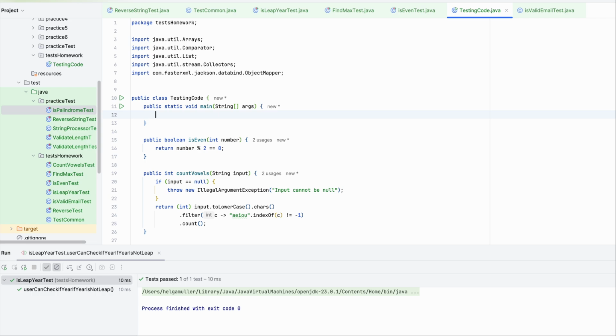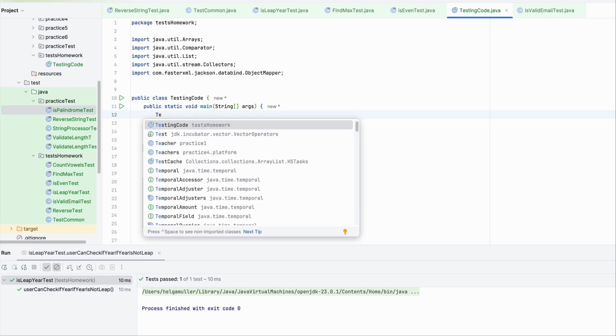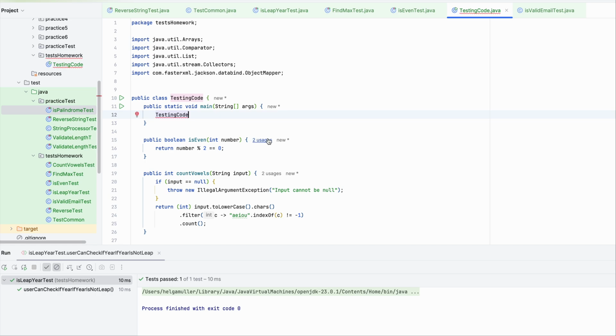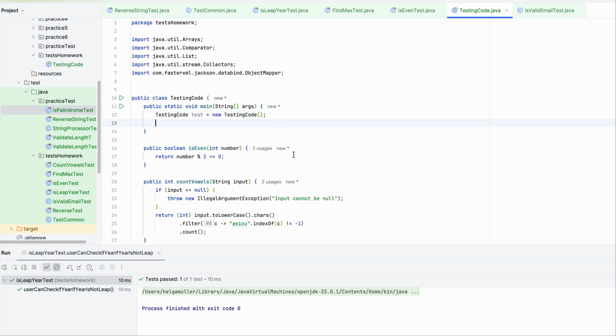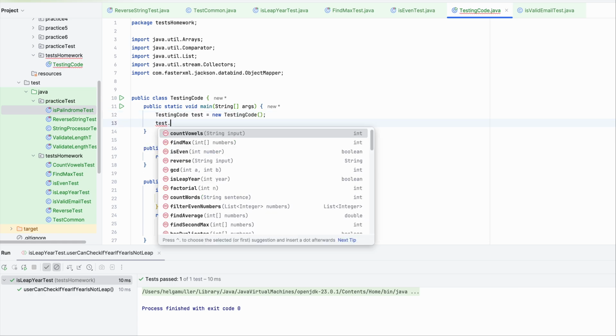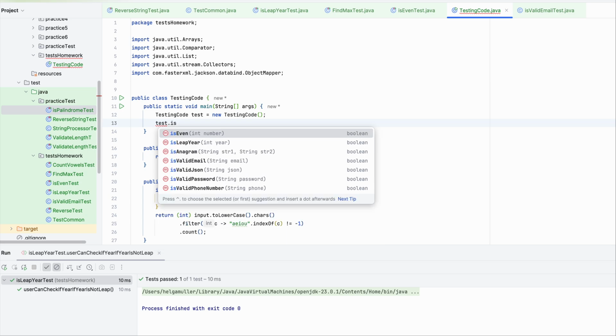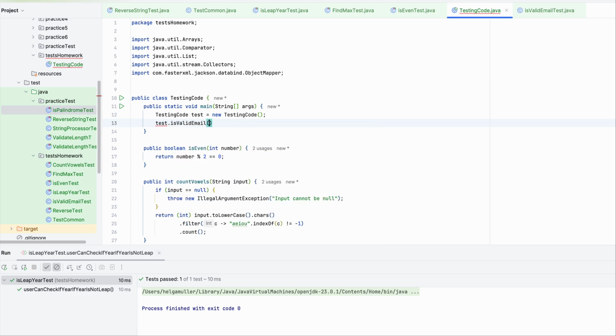So it will be testing code test, new testing code, and test is valid email, and let's pass null here.